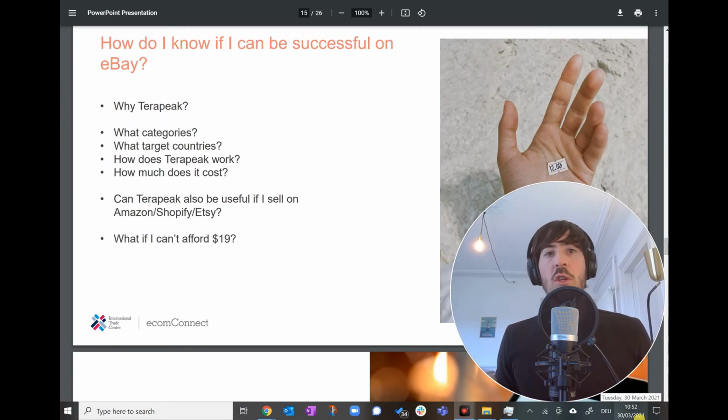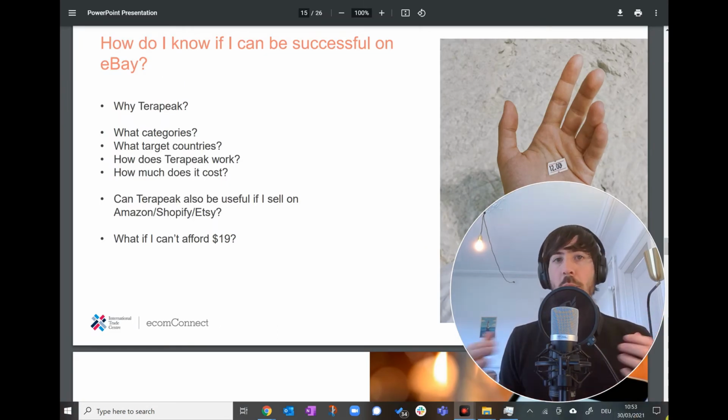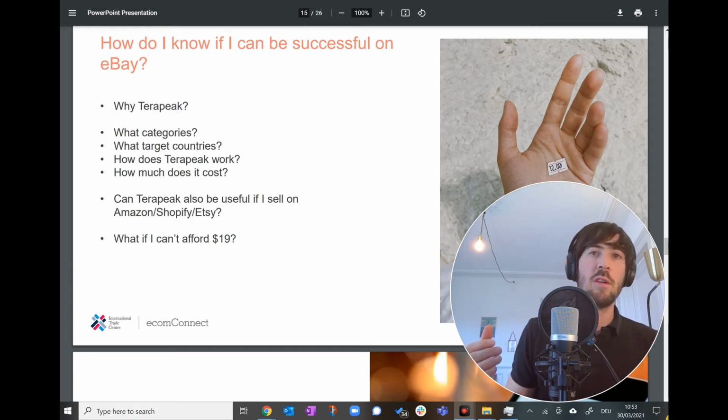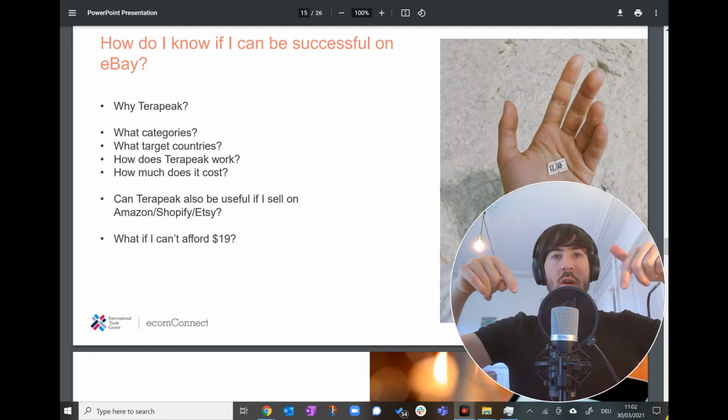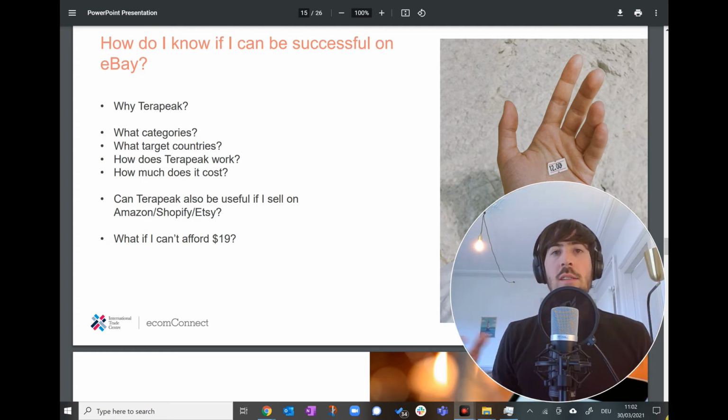So how much does Terapeak cost? The sellers that have been working with me get a free store subscription where Terapeak is included. If you don't have a store subscription on eBay, the cost is $90 a month. But if you feel like you cannot afford that fee, not even for 1 month, then reach out to me. My contact details are in the description below, and I'll see if I can help you. Also, I'll show you a trick at the end of the video to show you how you can get competitor data without having to pay a fee.